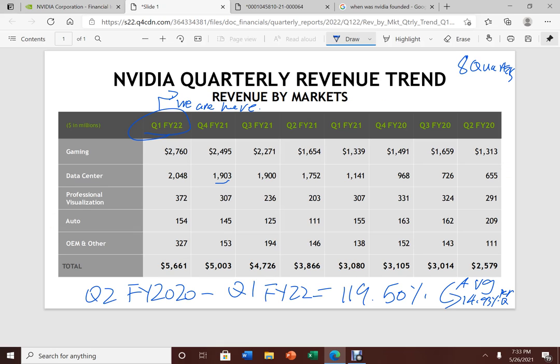Data center, we can see on a quarter to quarter basis and year over year basis, massive growth in data center. The reason being is, when people are working from home, data center service is highly demanded, therefore it is causing them to have the biggest growth, especially with stay home orders. Working from home fueled a lot of growth in this.